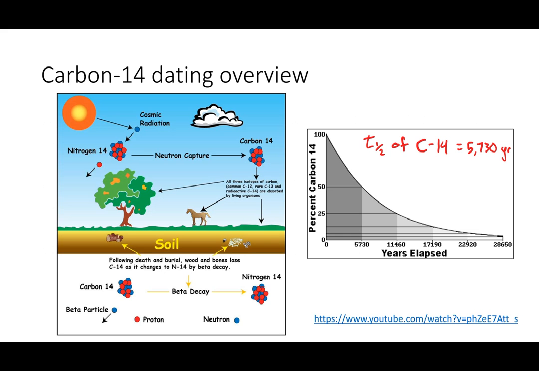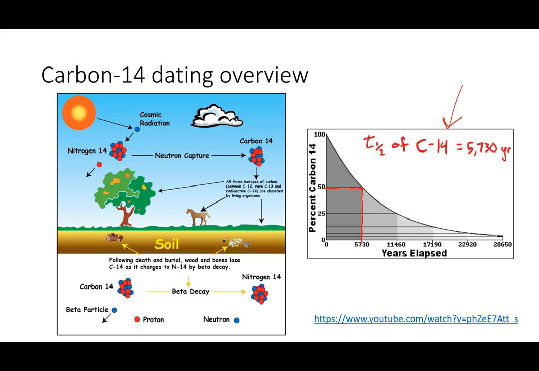So let's look at one example that we're mostly familiar with, carbon-14 dating. Carbon-14 is an isotope of carbon that has two more neutrons than carbon-12. The half-life of carbon-14 is listed right here. It is 5,730 years. That would be the amount of time on this graph for exactly half of the original sample to decay into other products.